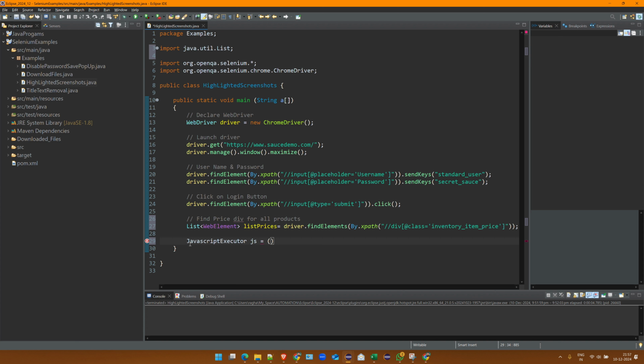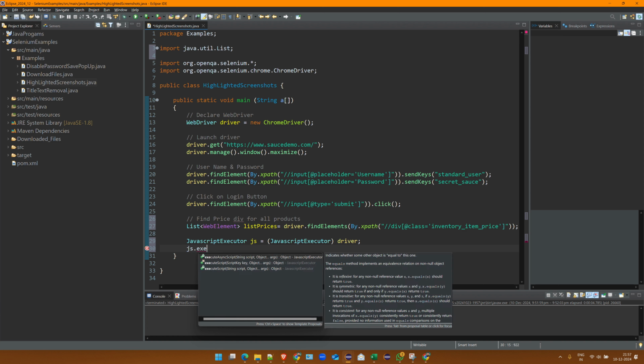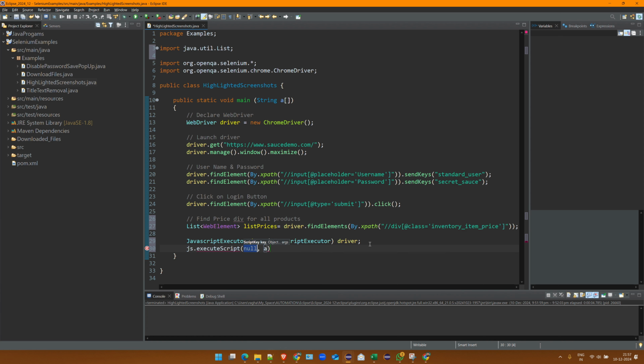Typecasting is a common method: just the name of the class, braces, and what we need to typecast. This is how we get a JavaScript object. With this object, we have a method given by Selenium, which is executeScript. Here you can pass any script that you want to execute, and it will be executed.